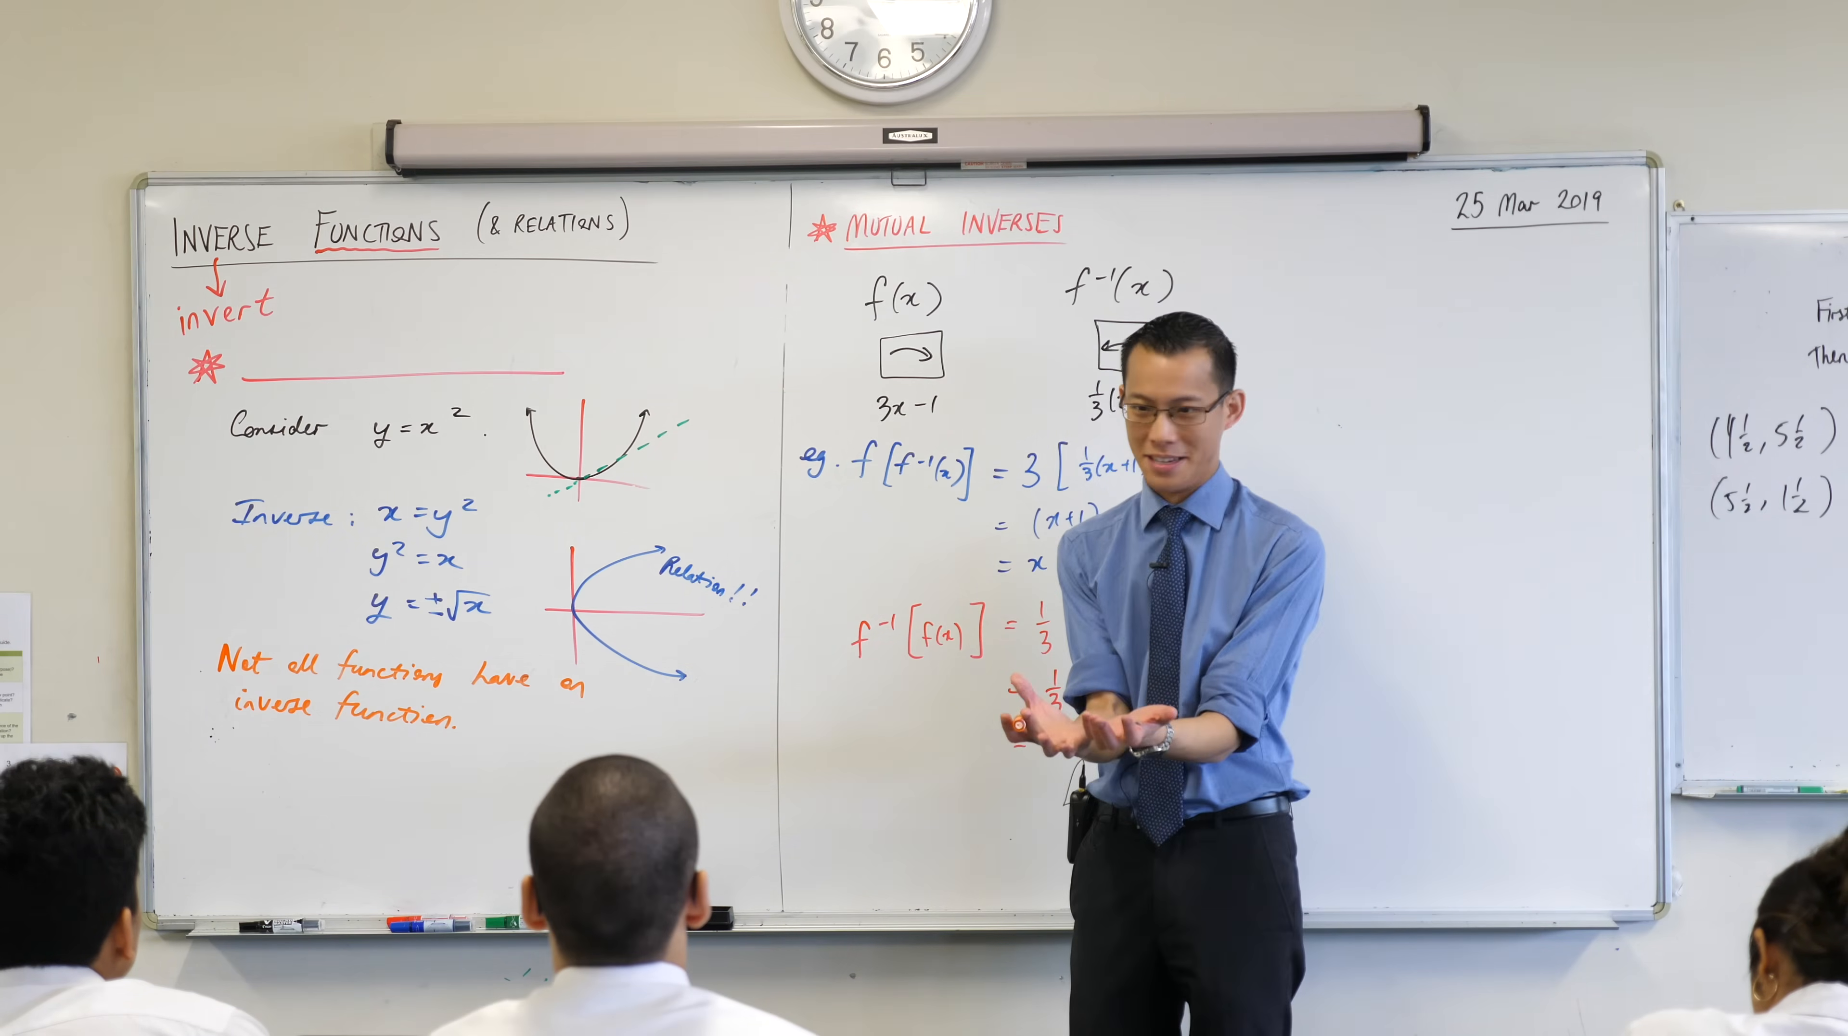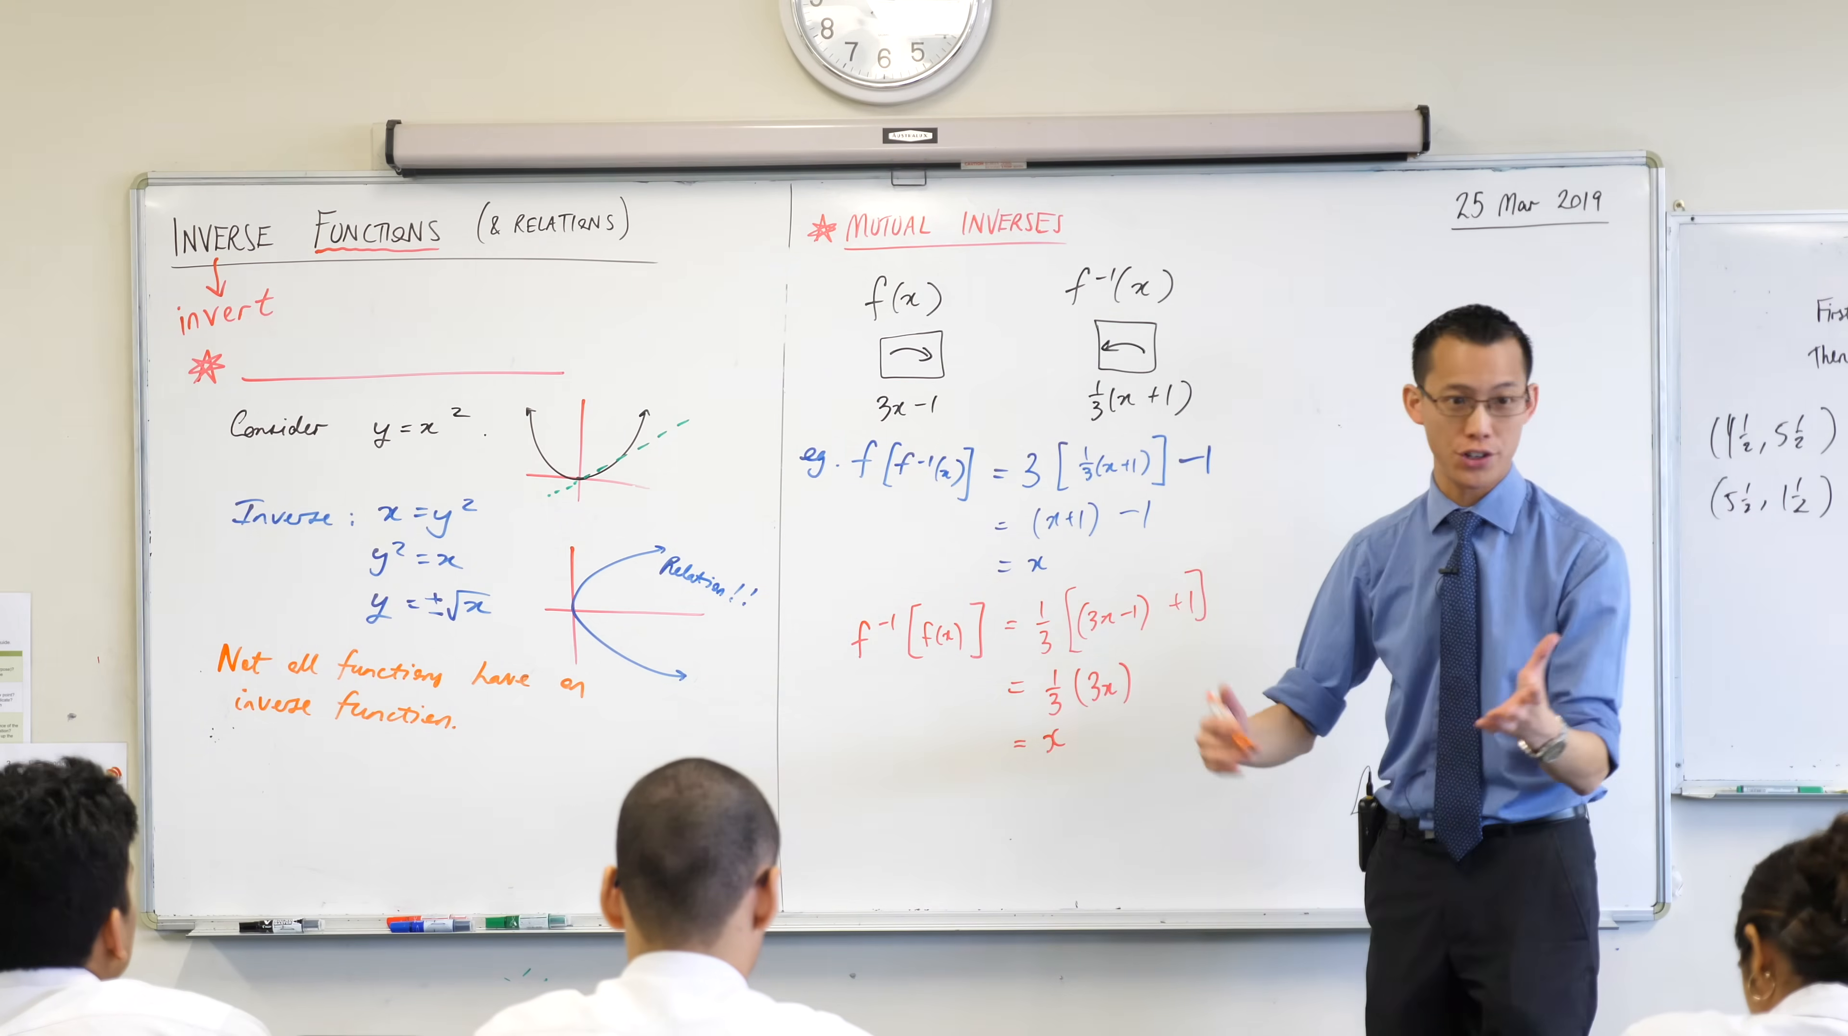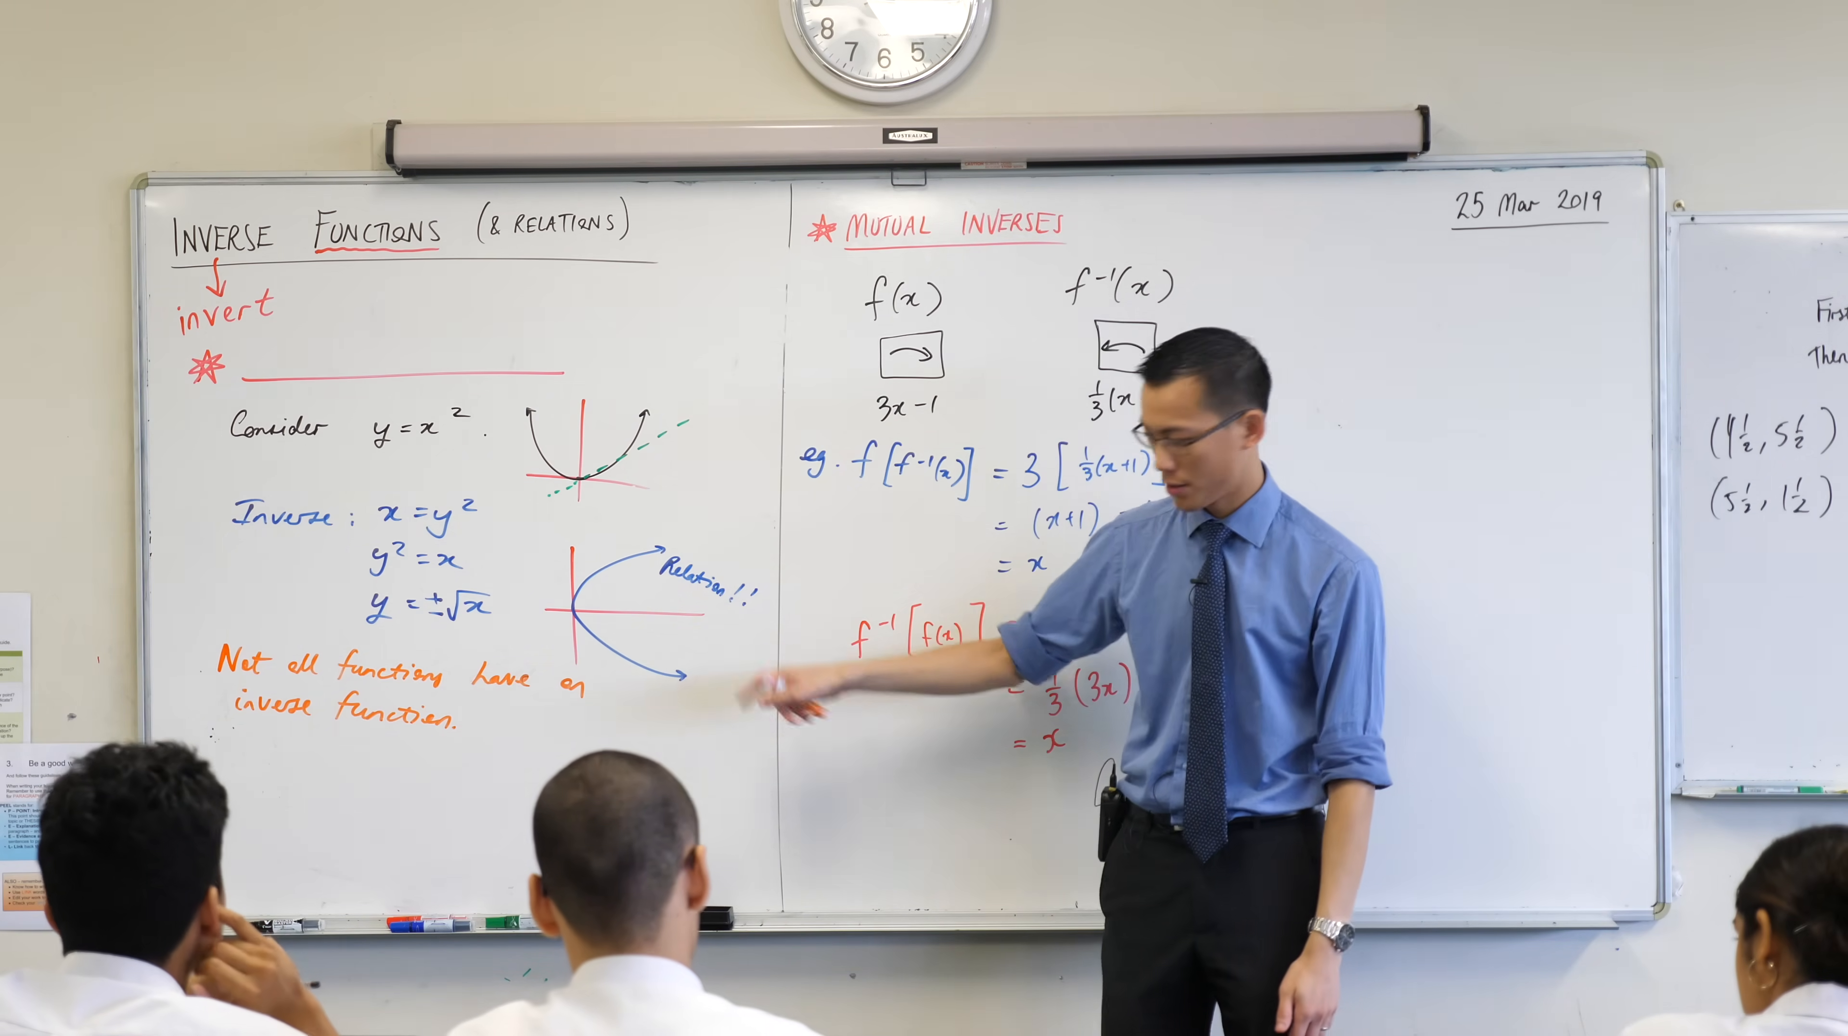And every time you went, like, take the square root or something, and it gave you two numbers, you'd be like, well, which one is it? You want one answer. Your calculator is built for functions. Get a number in, give you a number out. So this is kind of a problem for us.